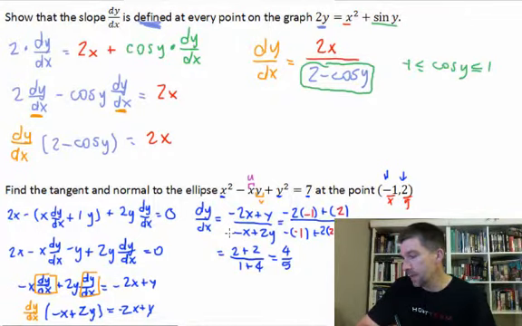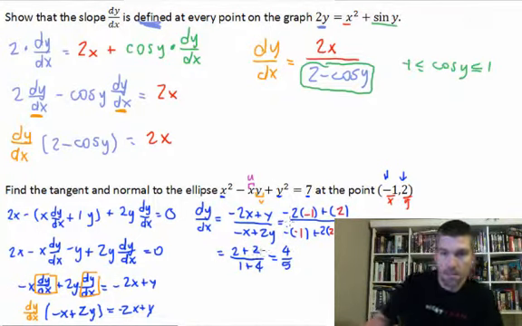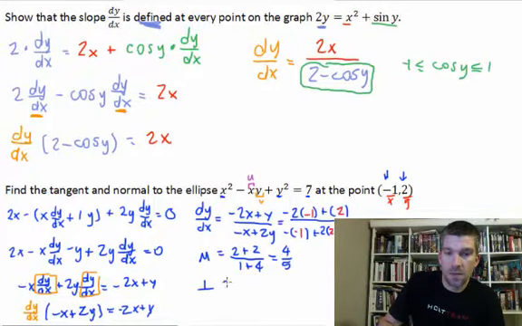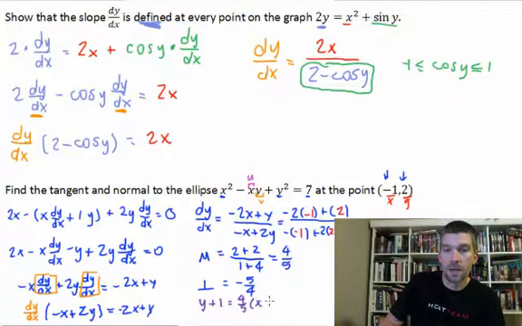All right, and as long as this is good, I know that my normal is going to be the opposite reciprocal. So if this is my slope, the slope of the normal is going to be negative 5/4. Okay, and with those two things now, I can write the equation of the line. My line now is not going to be hard to do. Okay, it's going to be y minus the y coordinate, or y minus 2, equals the slope 4/5 times x plus 1.